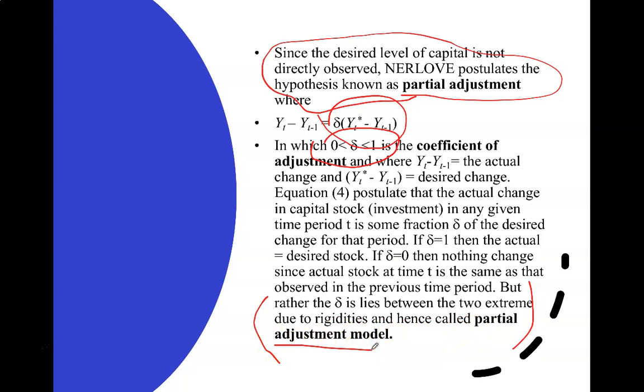So this is the idea behind the error correction model. Why do we need to use this kind of modeling structure? The simple answer is that once we have detected a long run relationship, using co-integration tests, either Engle-Granger, Johansen-Juselius, or maybe the ARDL, which I didn't show in this class, but I can certainly show in our online meeting. Surely, with these variants of co-integration, the main objective is to find the long run relationship.